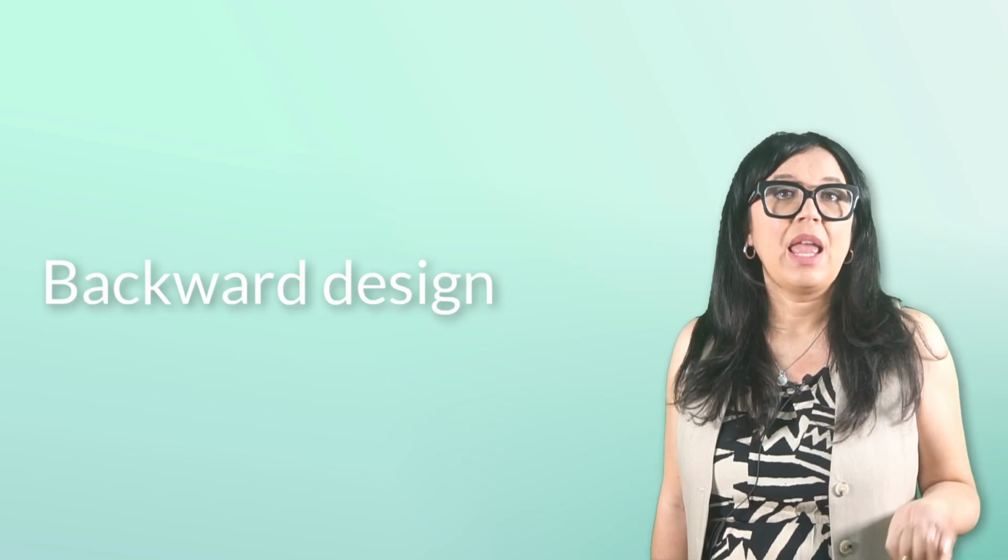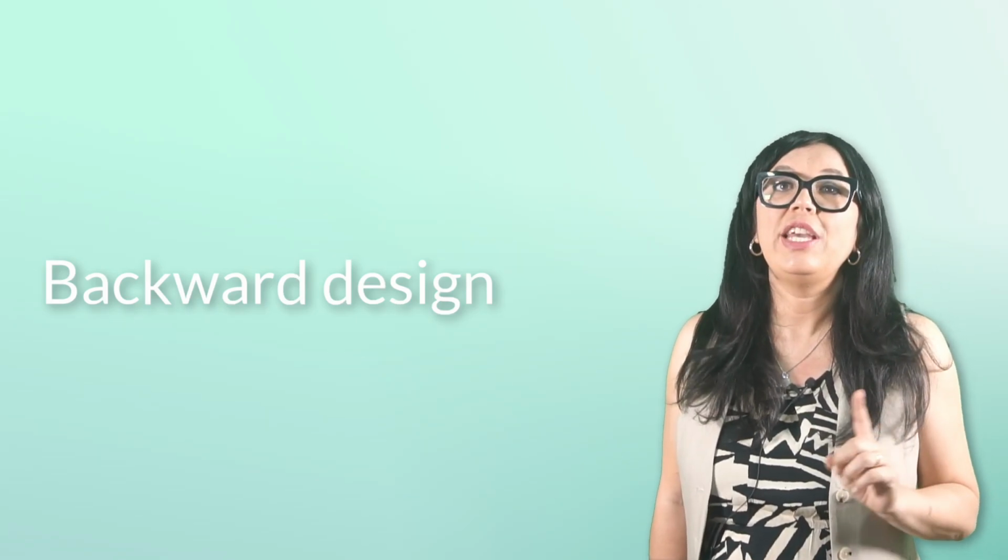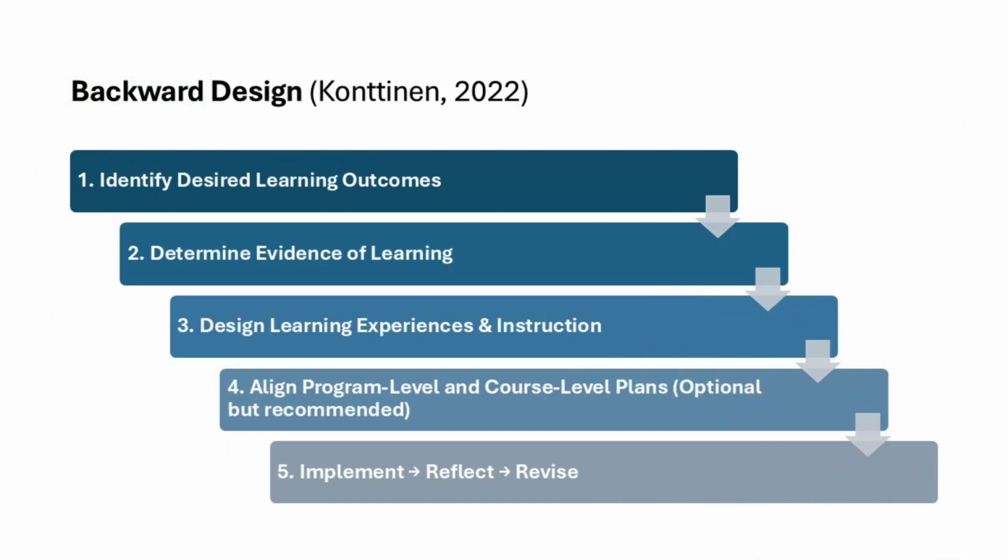Backward design. A useful approach is backward design. Start from the end. What should the students be able to do by the end of the course? Then align assessment, activities, and materials to support those outcomes. In EMI, this makes the logic of the course visible, reduces uncertainty, and supports autonomy, particularly for those navigating complex content in a second language without lowering rigor.